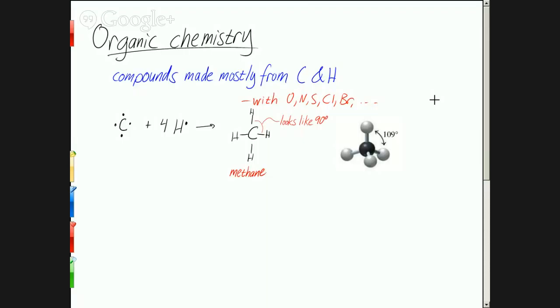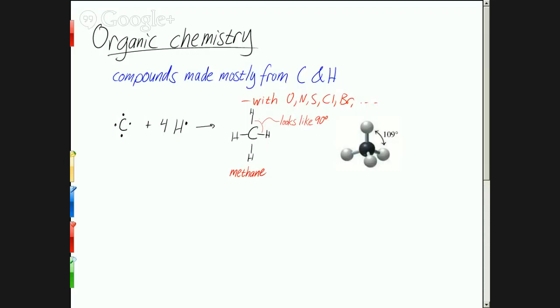And the reason for that is that this actual angle is larger than 90 degrees, which means that the electrons in the hydrogens can be farther apart from each other. Electrons have negative charges, and negative is a repulsion. Negative things repel other negative things. So those things want to be as far away from each other as possible. And that's why it adopts this kind of a shape instead of this.